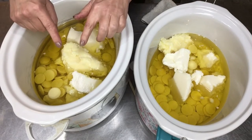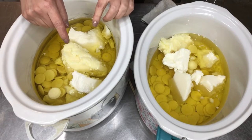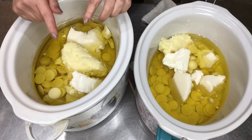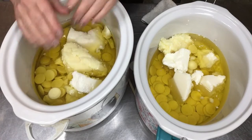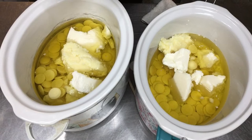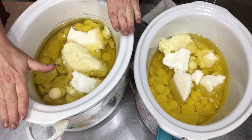I have 12 ounces of coconut oil, 6 ounces of organic sustainable palm, 4 ounces of cocoa butter, 2 ounces of shea butter, 6 ounces of castor oil, and 30 ounces of olive oil. And that's in one, and then duplicated over here. They're exactly the same.